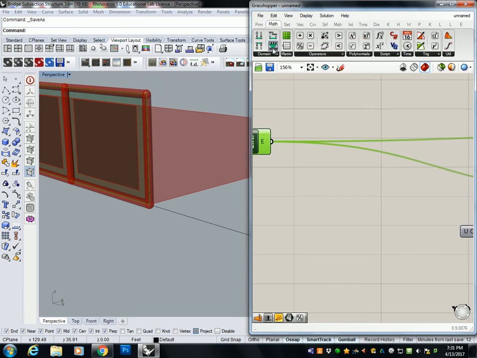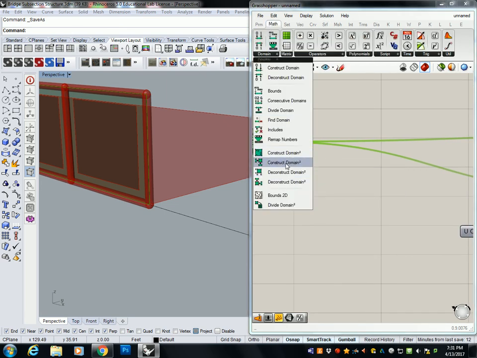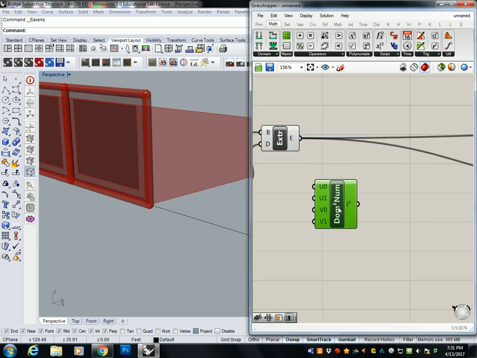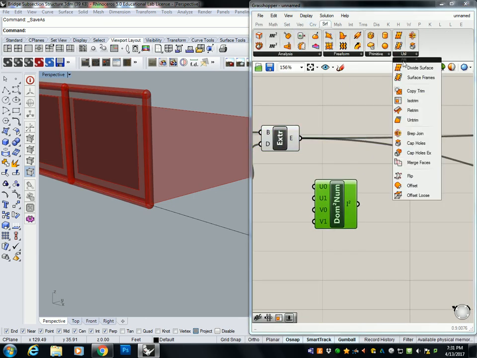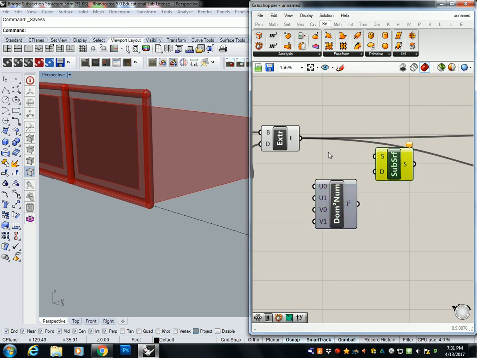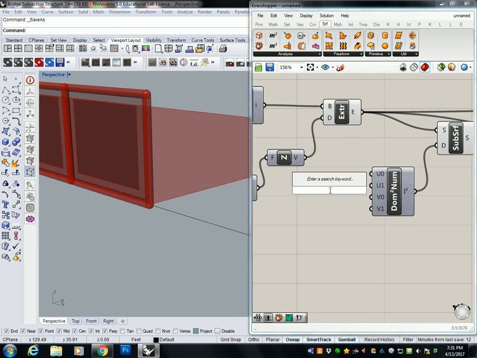We just go to ConstructDomain squared. I'm going to go back up to surface and utility, and I'm going to use Isotrim. Plug that in here, plug this in here. Again, you could either use it as a magnitude or as a percentage value. I tend to like percentage values very frequently because in early schematic design applications, the exact dimension doesn't matter that much. So 0 to 1.00 is what I'm going to do, not 100.